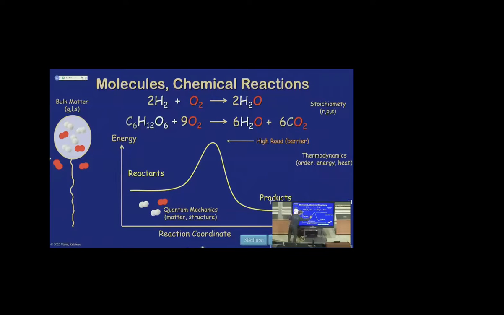Okay. Oh, and we talked about that part. The kinetics, the high road pathway that sometimes prevents, even though this is lower in free energy and the universe would favor that state, it might be impossible to get there if this activation energy is too high. So sometimes things stay in a not so thermodynamically stable state. We kind of talked about that with oatmeal yesterday.